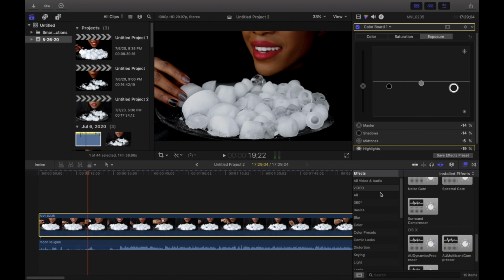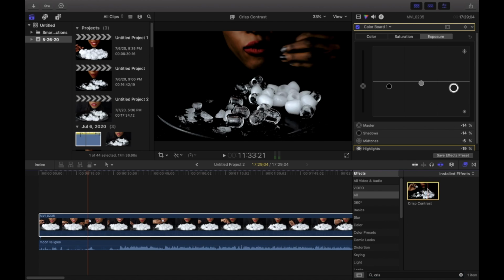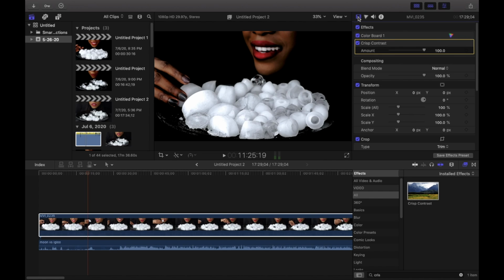Next I edit the video quality. To do that, I put on 2 filters. There's one called Crisp Contrast. I drop that right into the video. And you can see there's already a great contrast. Now that's a bit too much, so I go to effects here, which is like your video inspector, and this is the crisp contrast. I reduce that down to probably around 1 or 2%, just very small, or a fraction of a percent. Let's do 5 in this case. So you can see there's already a crisp contrast that they created using that function.